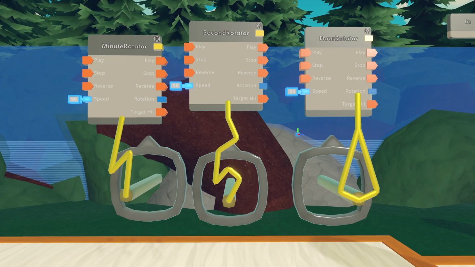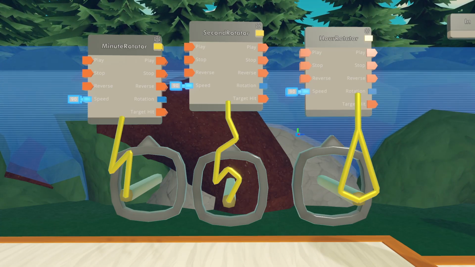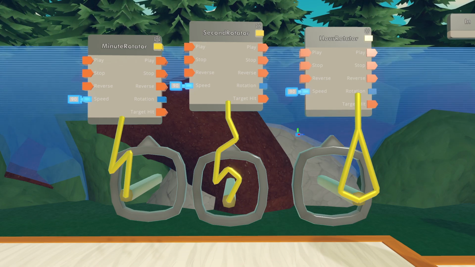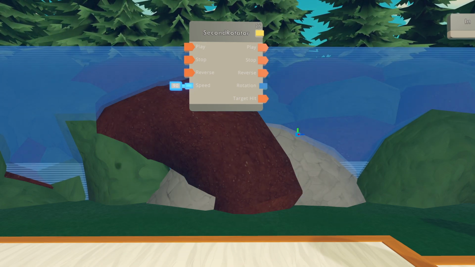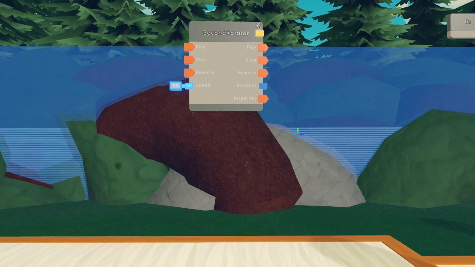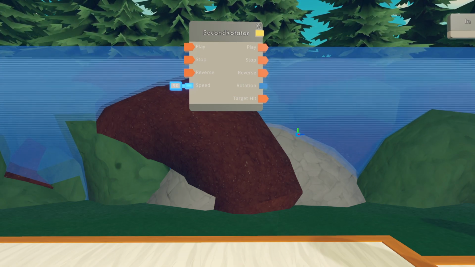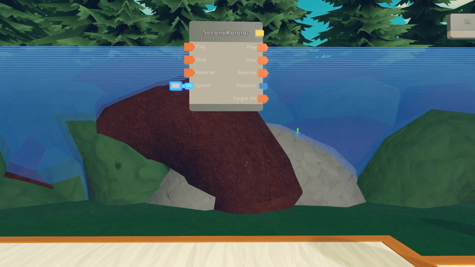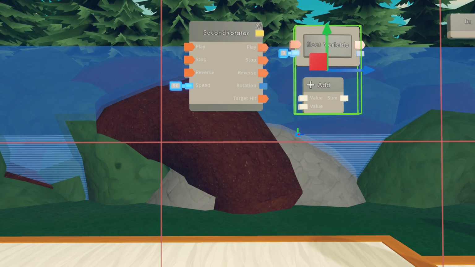Now that they are each named, we can move on to all the circuitry part of this, and the logic behind a clock. We are going to start with the second hand. What we want to do is every single second, we want it to tick and rotate. In order to keep track of that, we're going to do what most cookers do: use a variable and an add chip.